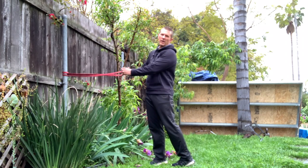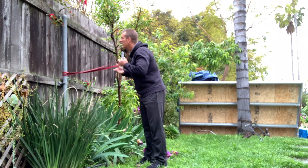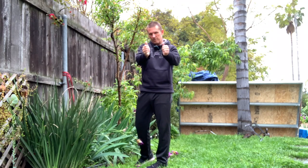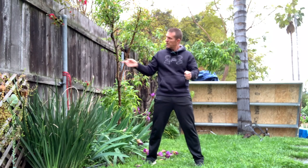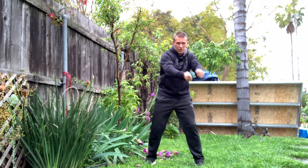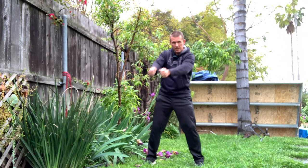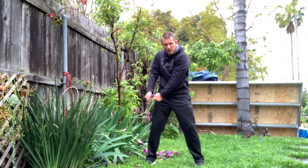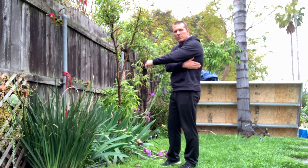Next one, I guess it's called a kayak row. I'm taking a grip on the band this way, facing the post there, and I'm chopping side and come to the middle and side. So chop and chop. Pulling down, almost straight arms.